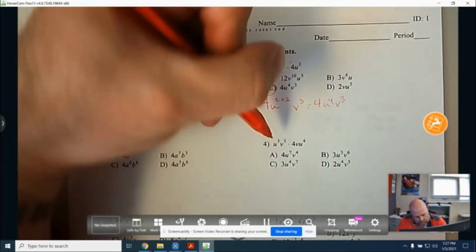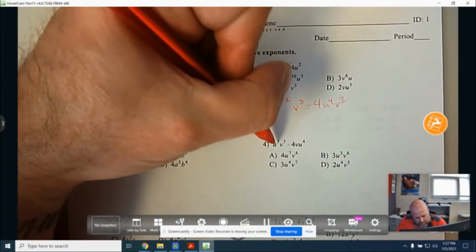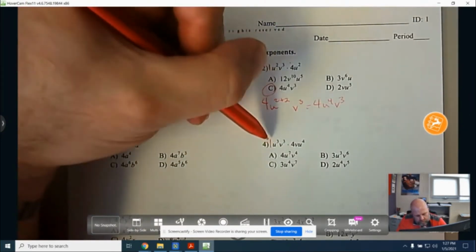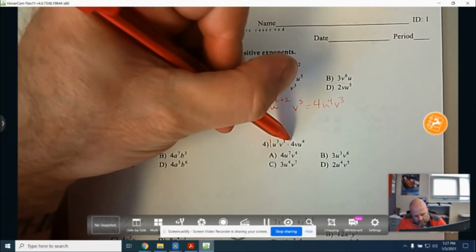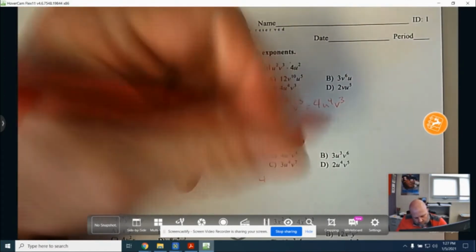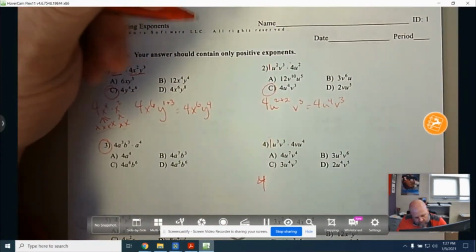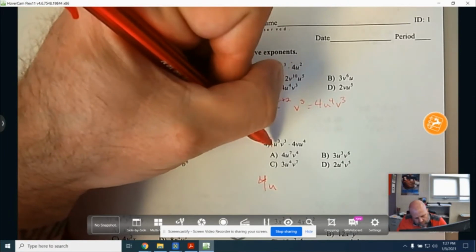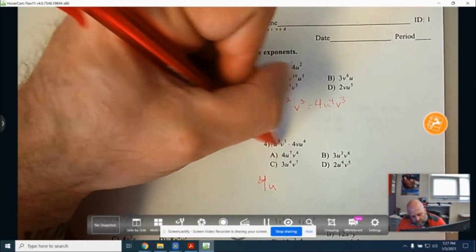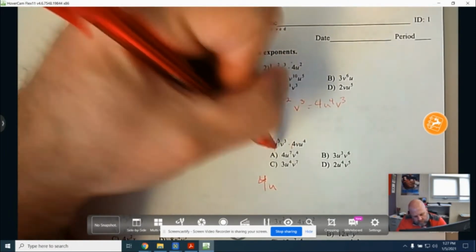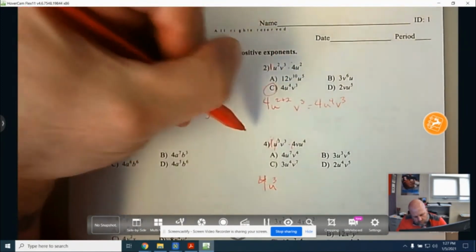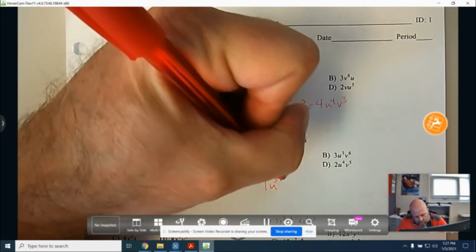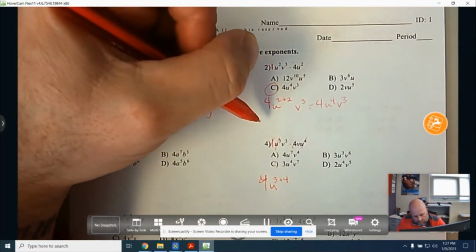Okay, number 4. So I'm going to multiply these together, and again, I don't have a coefficient in front. So I'm going to drop a 1. So multiply my coefficients. 1 times the 4 gives you 4 there. And then alphabetically, I'm going to go u, and I see I have 3 u's. And it might be helpful if you got a lot of terms here. You can cross them off as you use them, just so you know you actually used it up. So 3 u's, and then back here you got 4 more. So I'm going to do 3 plus 4.